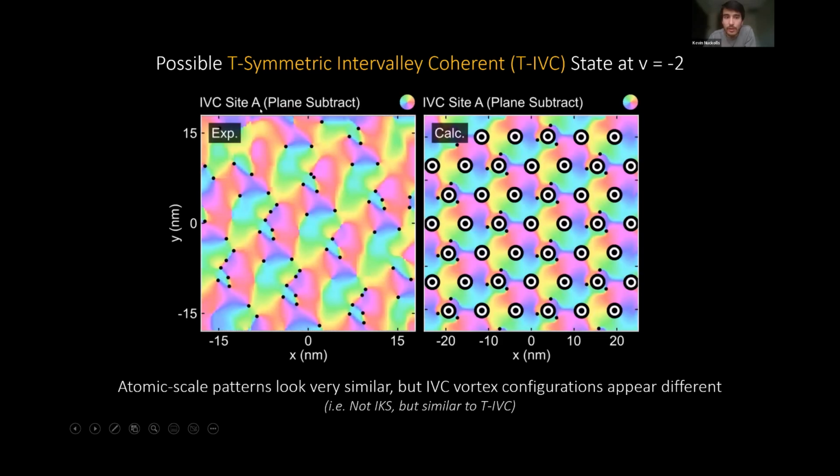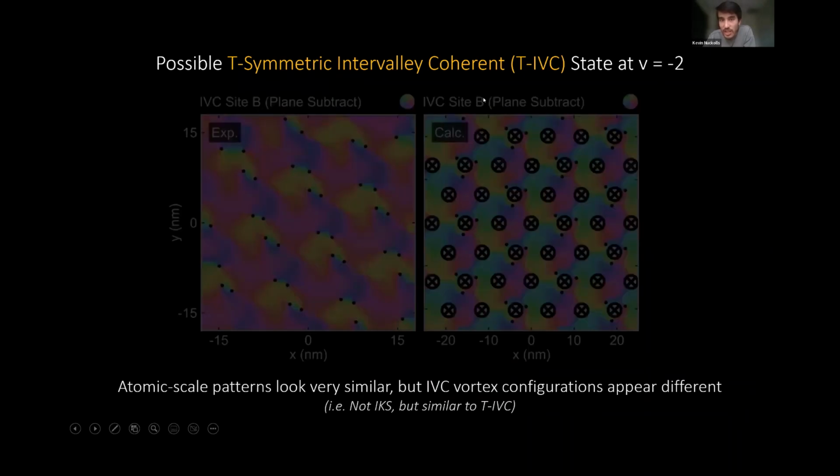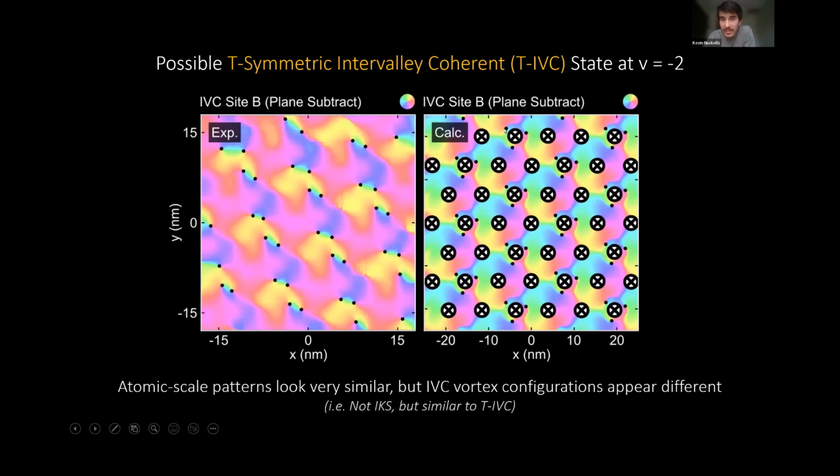But particularly when we look at complex order parameters like IBC site A, when we plane subtract, we find a number of IBC vortices and anti-vortices that are specific to IBCA, so we don't label them with these out-of-plane or in-plane vortex labels. But in the calculation, we find vortices that appear at high symmetry points in the TIBC state, which under changing the order parameter from site A to site B, this changes the definition of the order parameter and changes the chirality of these according to how these order parameters transform under C3 symmetry.